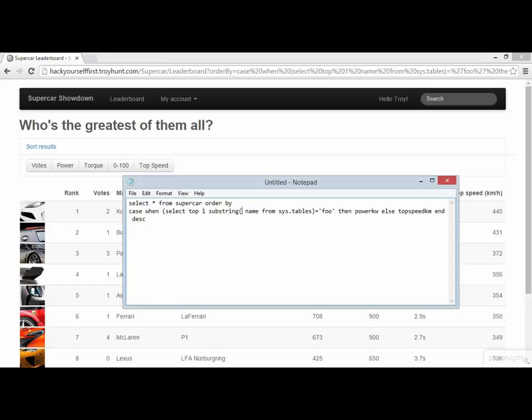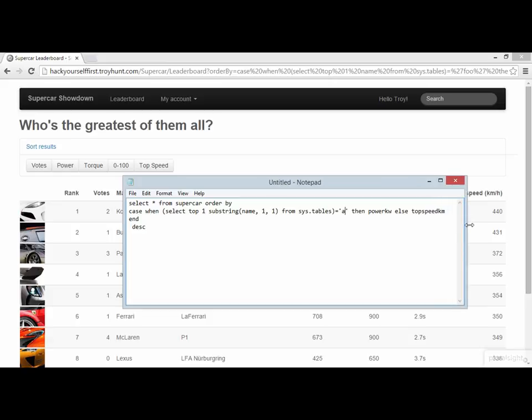Substring, and then the parameters of the substring method take the name first, the start character, and then the number of characters you'd like to take from that start character. And in this case, it's just going to be 1. So this pattern will give us the first character only of the name column. And then of course, rather than comparing it to foo, we'll just compare it to A. So obviously first letter of the alphabet.